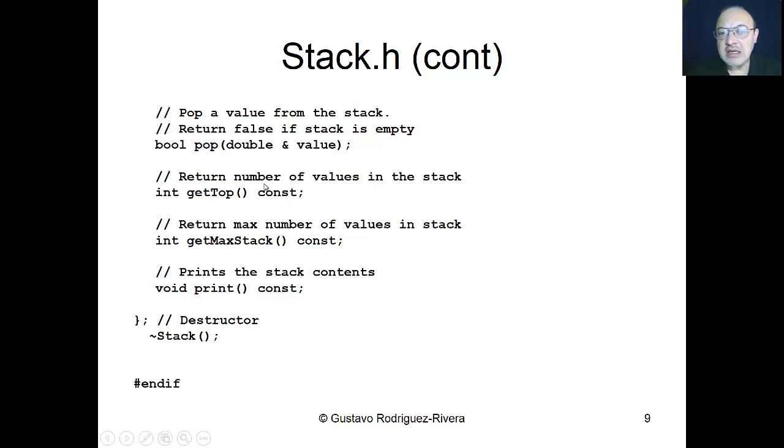Now, this keyword is not necessary in the sense that the class still will work without the const. However, what we are doing in this way is that we tell the compiler that this method will not modify the class, the object, right? And the compiler will make sure of that. If we try to modify the member variables of the object in this class, then the compiler will give you an error, right?